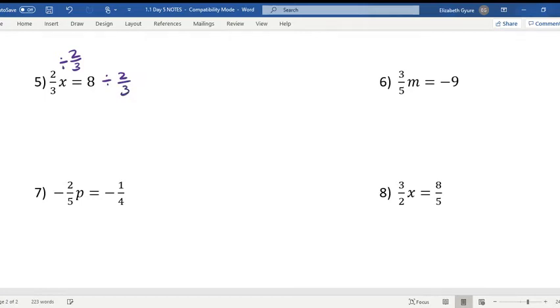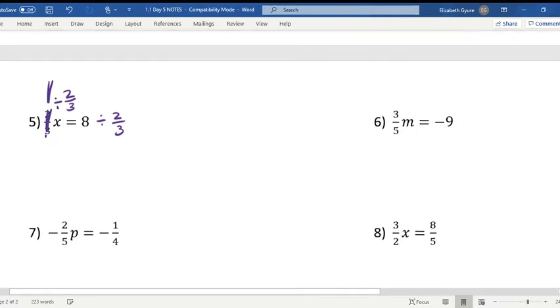Now this is another situation where a lot of the times when we're dividing just with nice whole numbers, we put our fraction bar, right? But aren't there already fractions? You don't want to put fractions in fractions, so use your division symbol. Okay? So I'm dividing both sides by 2/3. My 2/3 on the left will cancel.